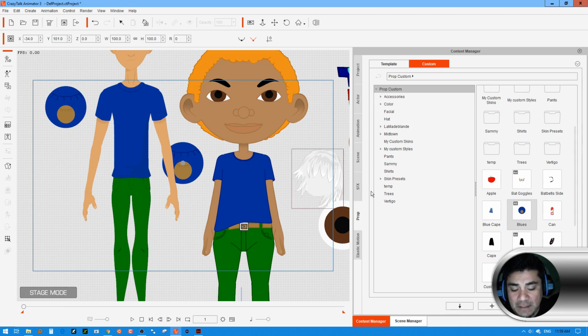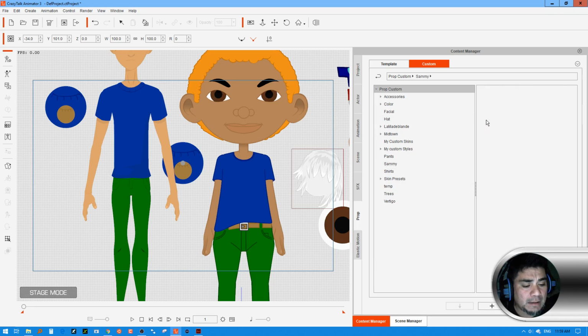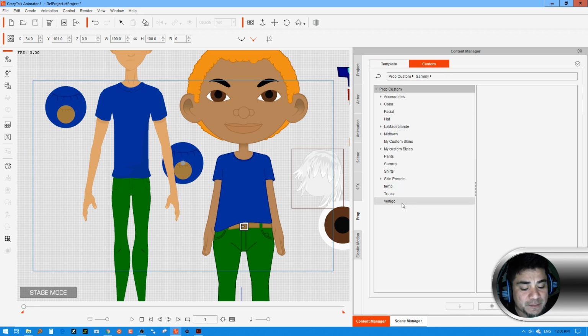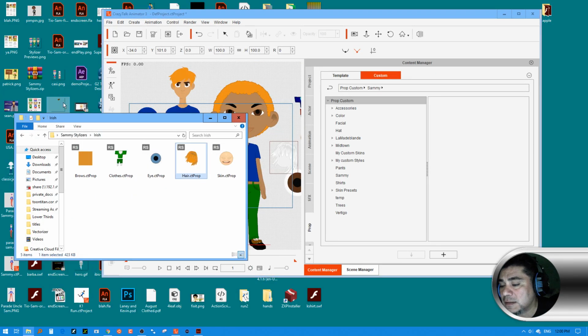Now we do have some characters that are a little bit more complex, that have a t-shirt and maybe a jacket. Let me see if I can find one. One of the most recent ones, which was developed by Ariel Sierra, is Sammy. Sammy is like a patriotic type character, good for Veterans Day, President's Day, 4th of July, inspired by Uncle Sam. I might just have to locate the external one.